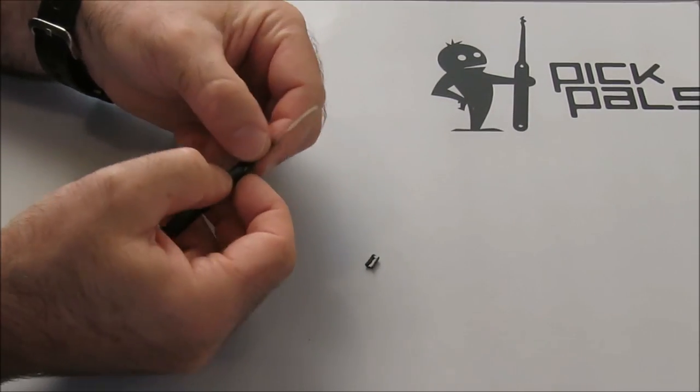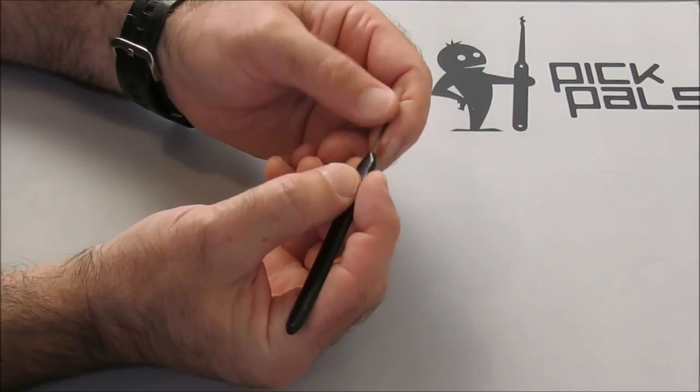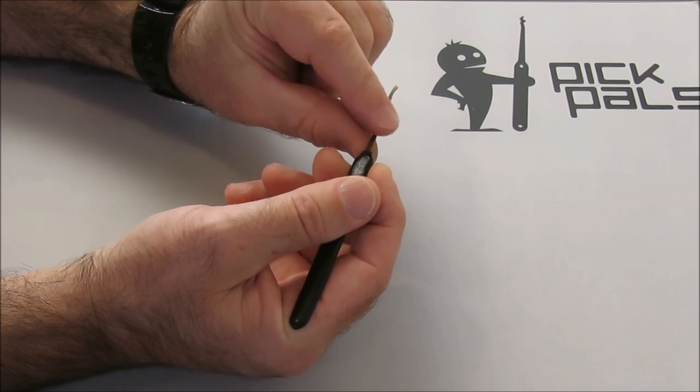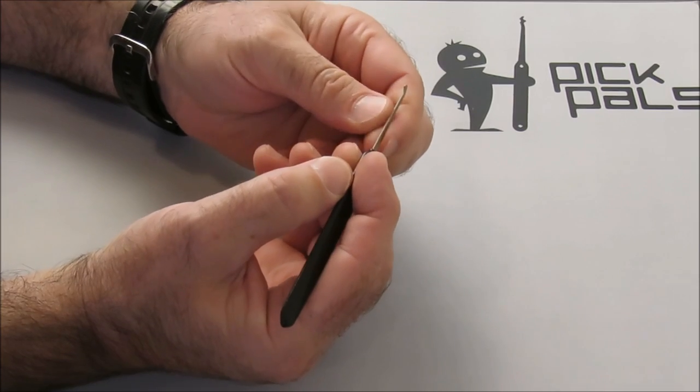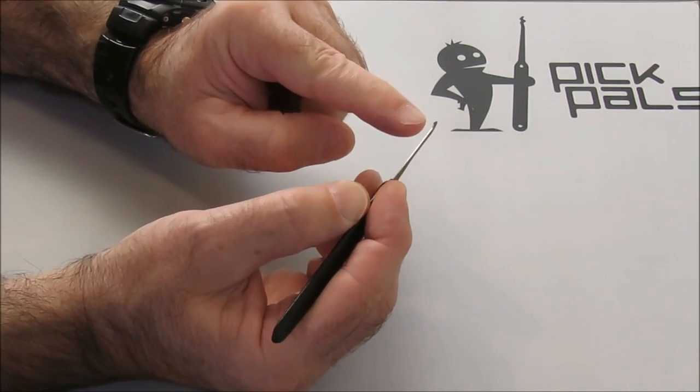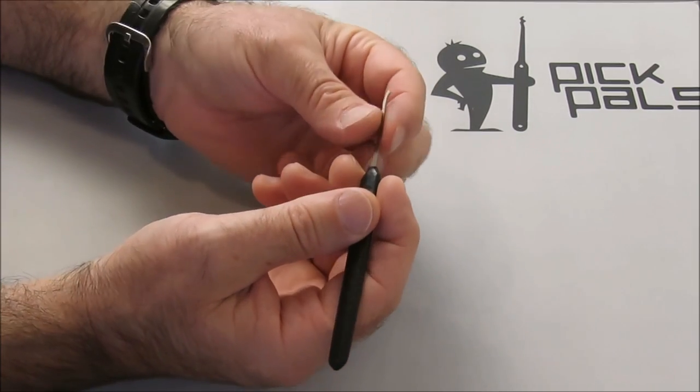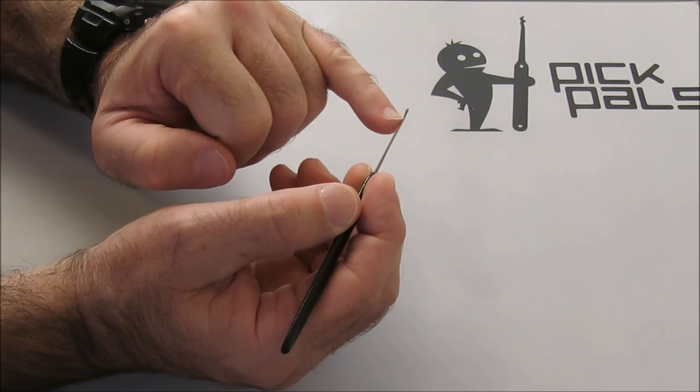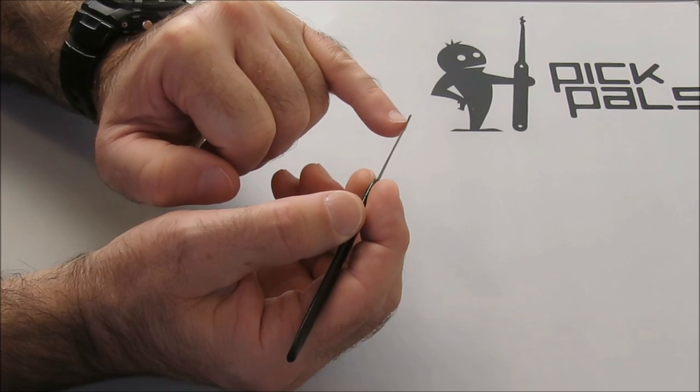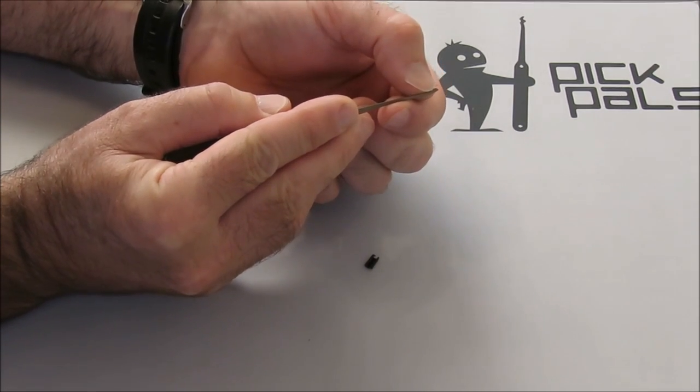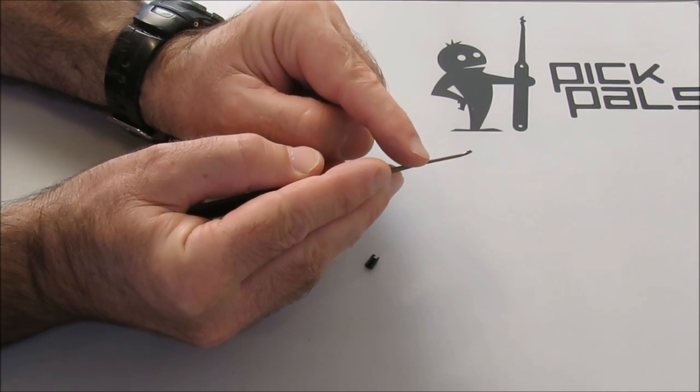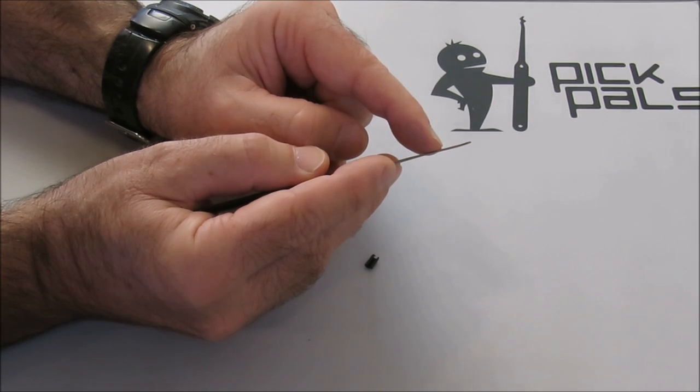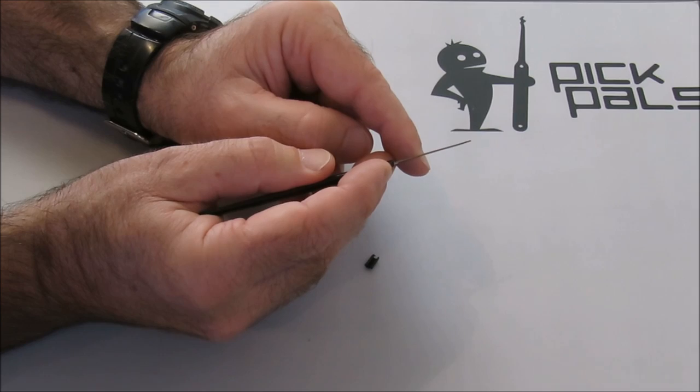Now we've got a little bit more room to work with. Next thing we need to do is have a bit of a feel of this thing and just see how the edges feel. Sparrows are quite good quality picks, but you can definitely feel that these corners are sharp 90 degree corners. They really do need rounding off. Same thing goes up the top. We've got a wee bit of work to do. This isn't just straight polishing. We need to take some material off here.